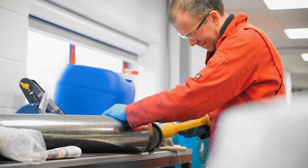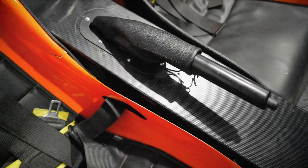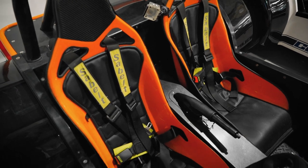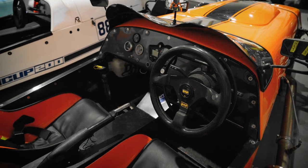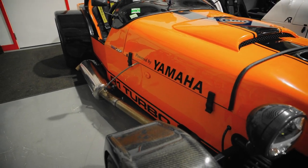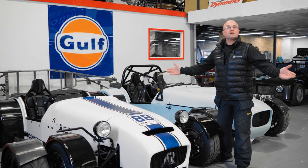We've also been through the exhaust — the system's been in and out and we've repacked the silencer. There was some tidying up in the center tunnel, putting the handbrake gaiter in and making it all neat. Then we went through the whole car making sure everything electrical works and there are no split seals — basically MOT standard. She's been down the road for a little test drive in between the dry spells to make sure she stops, starts, and goes, and she's ready to go off for MOT now.